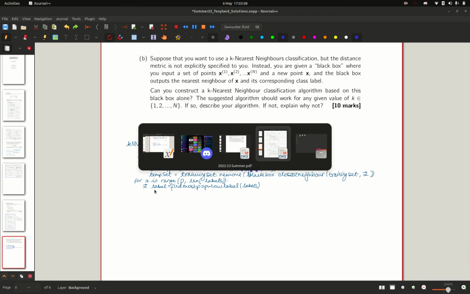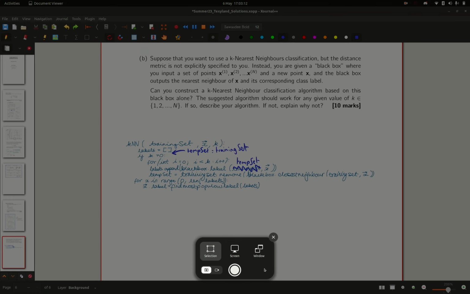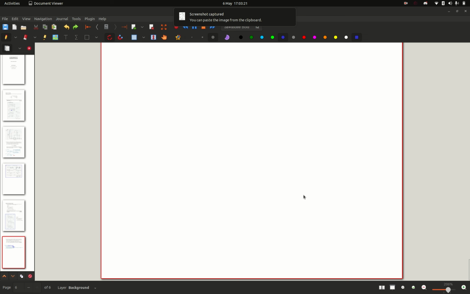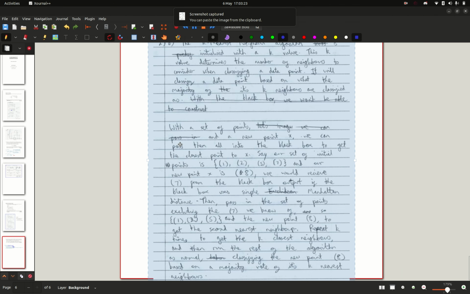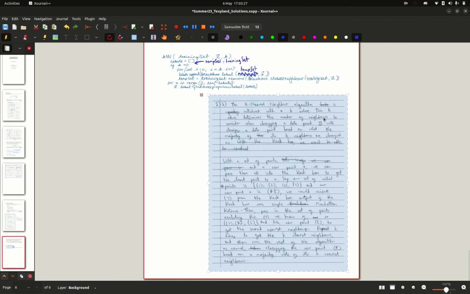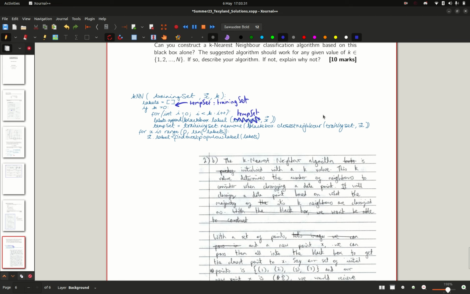Let me paste my solution as well. Okay, so we initialize it with a K value, which determines the number of neighbors to check.